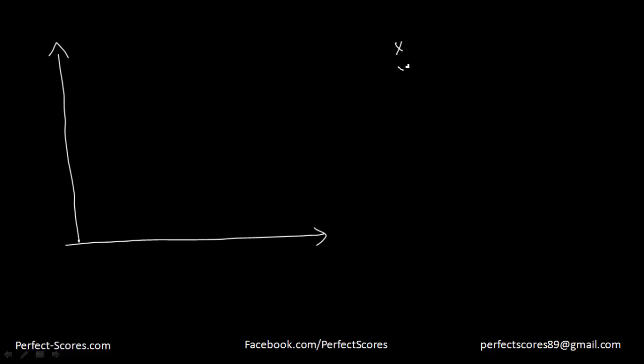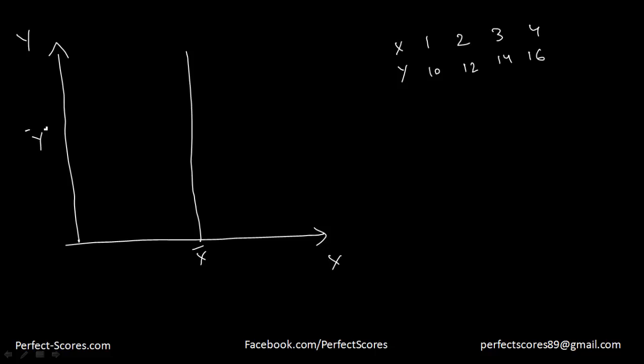If you watched the previous video, you must have understood that we draw a scatter plot for our data set here. So we have two variables x and y, and we have some values for x and y. Let's suppose these are the values. So this is x and this is y. We find the mean of x and denote it as the mean of x. We find the mean of y and let's suppose we denote this as the mean of y.